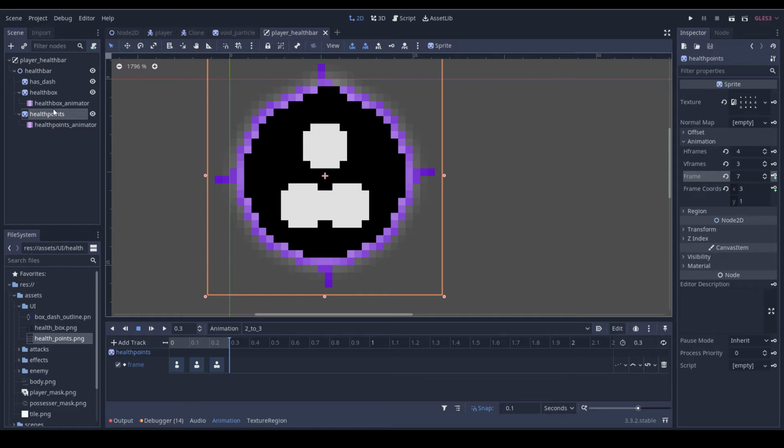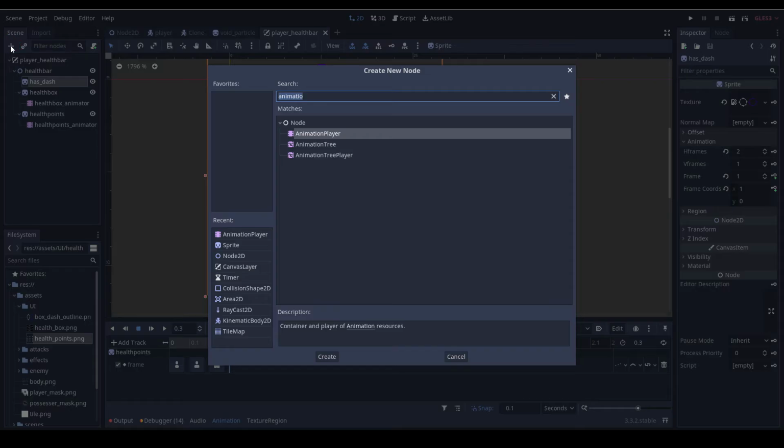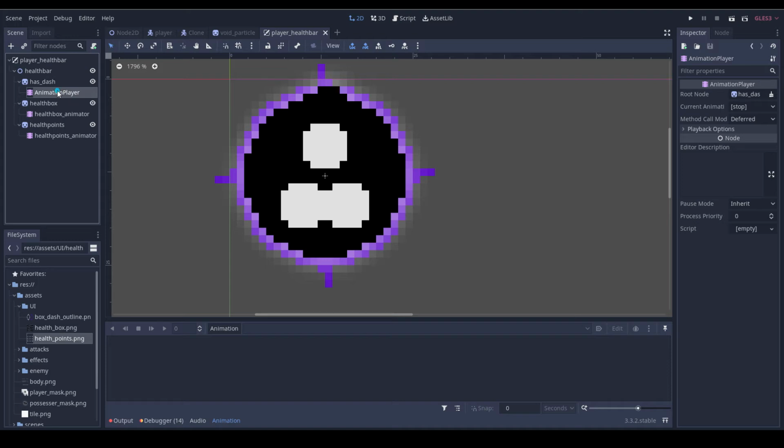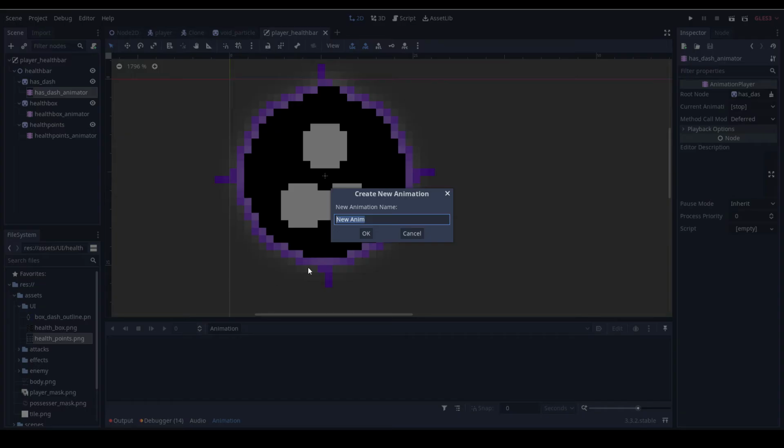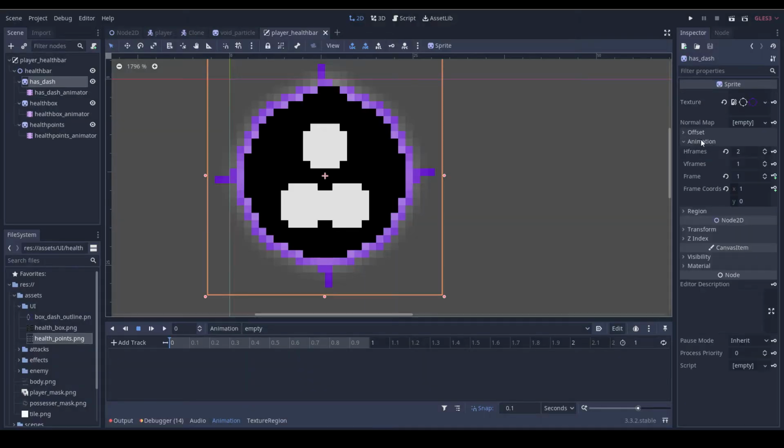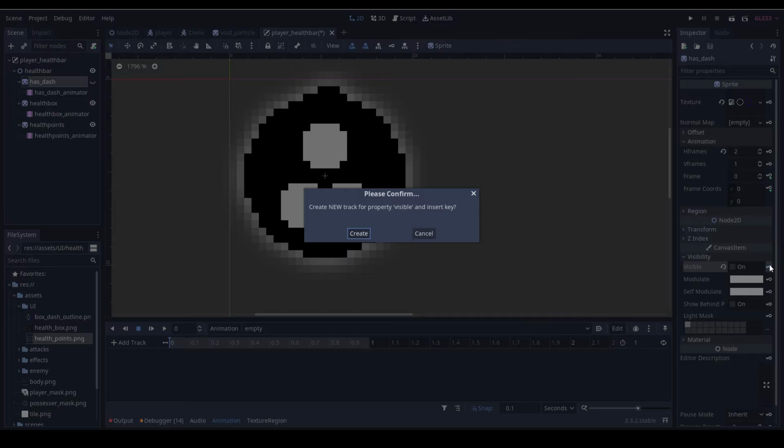Yeah. And we're also going to make an animation play on our has dash. And we'll call it has dash animator. I'll put in one of these here. So do new animation. And we'll go empty, and in here we'll key in that it is not visible.